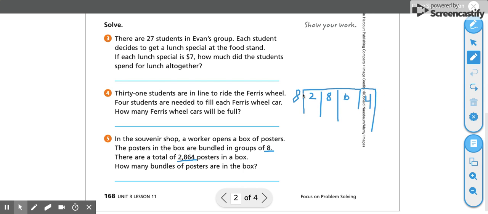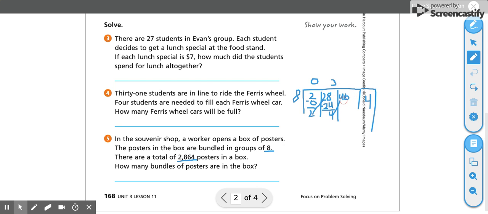So first I'll say, does 8 go into 2? Nope. I multiply, I get my 0. Subtract, I get 2. And then go ahead and bring that 2 over. So I get 28. So how many 8s go into 28? So we start counting. We've got 8, 16, 24. So we get 3. Get 24 here. 28 minus 24 gives me 4. I'm just going to bring that 4 right up here.